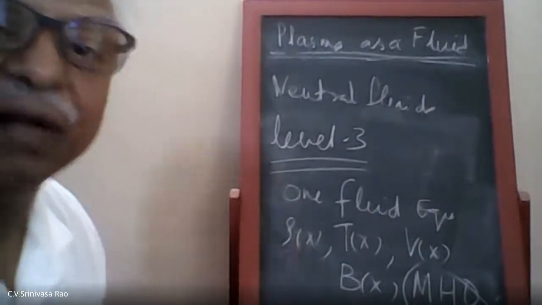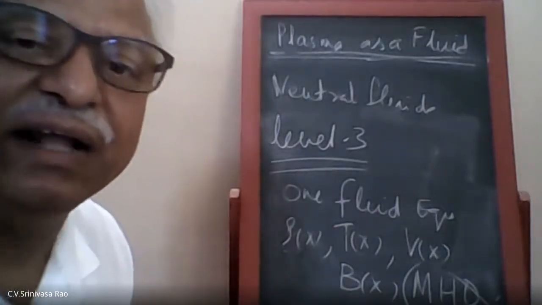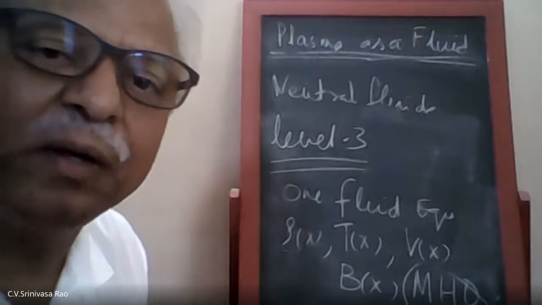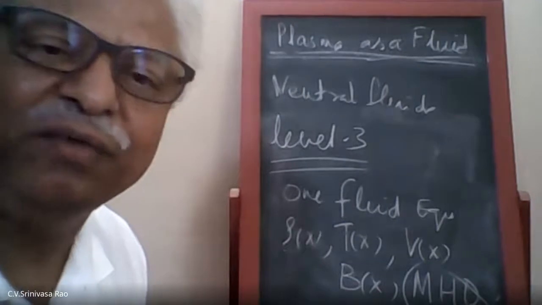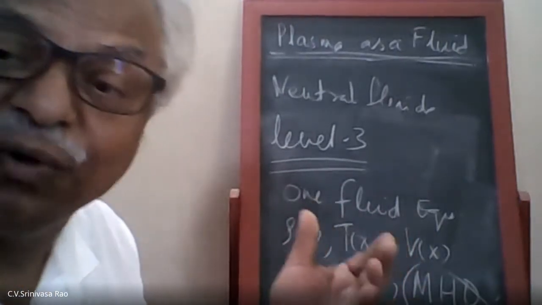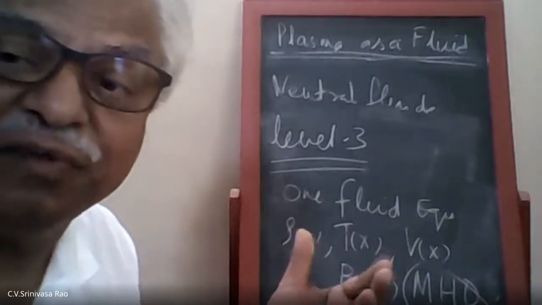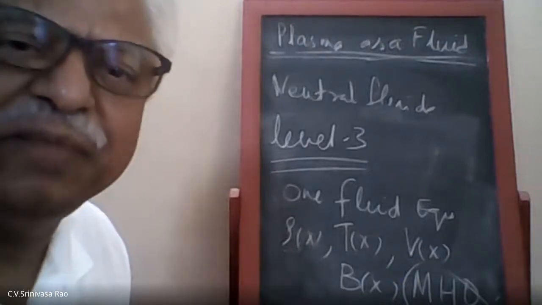Okay, but most of the plasma instabilities can be derived from the MHD equations. Only rarely will you have to go into a level lower than this, where you have to describe the whole plasma in terms of kinetic theory rather than fluid theory. Kinetic theory basically means again particles.